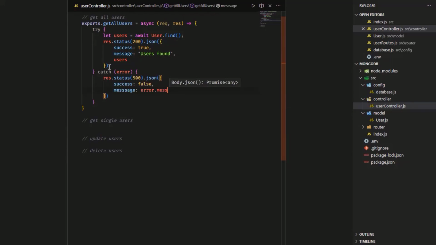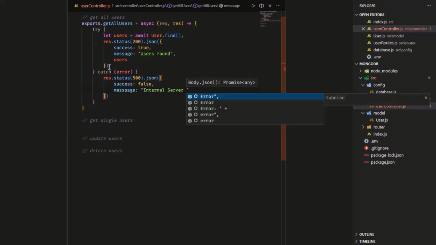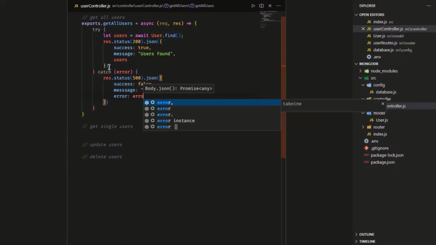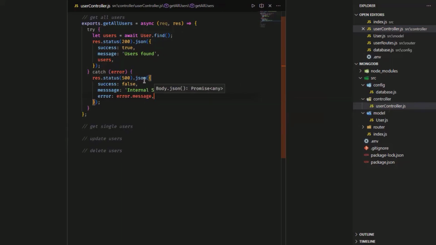I want to pass in a message. I want to write it as internal server error. And I want to send out the error dot message. So we are fine with this. So this is what we are saying now.